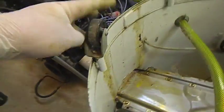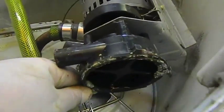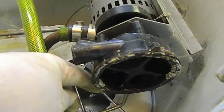I've got to do these wheels too. These wheels are all stiff to move, so I'll take them out and grease them. But this here looks pretty shonky, so I better get into that.